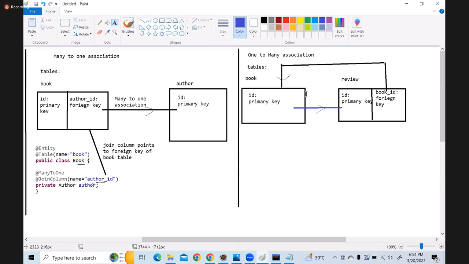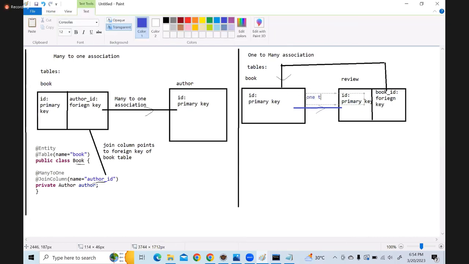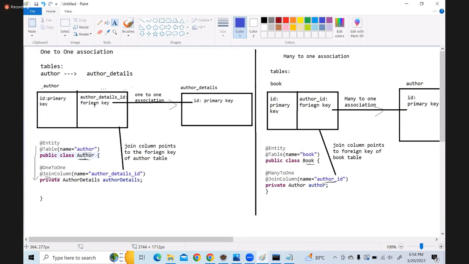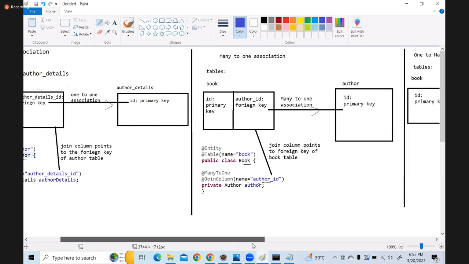Now, if you see the scenarios, wherever the association starts, there the foreign key is there. Remember, from here the association starts and goes to here.